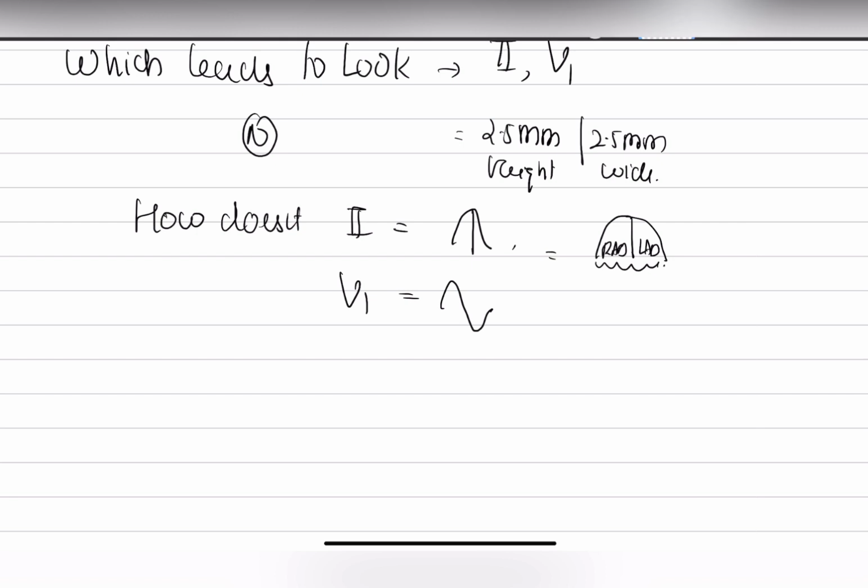So coming into this ECG, if you see lead 2, the first part of the P wave is from the right atrial depolarization, and the second part is from the left atrial depolarization. Both the right atrial and left atrial depolarization are directed towards lead 2, so they will produce a positive P wave. If you look into V1, the right atrial depolarization will go towards V1, whereas the left atrial depolarization will go away from V1. So the left atrial depolarization produces a negative wave, whereas the right atrial depolarization will produce a positive wave. This you should know. So in V1 it will be biphasic, and in lead 2 it will be a single P wave.